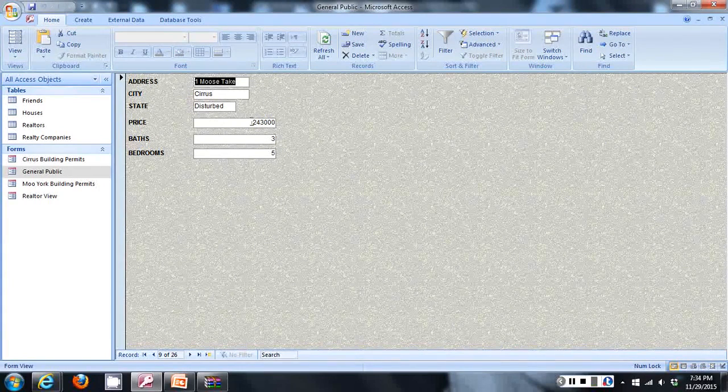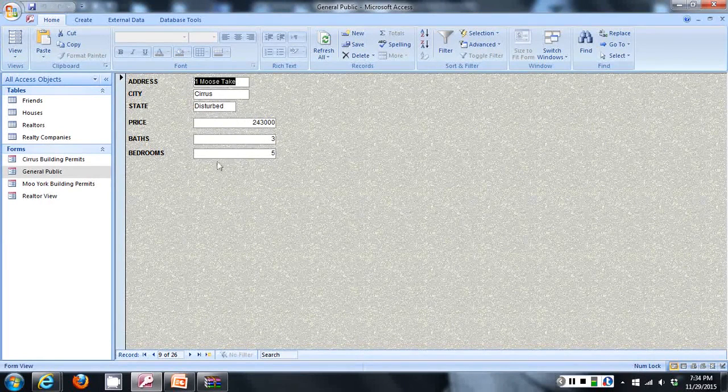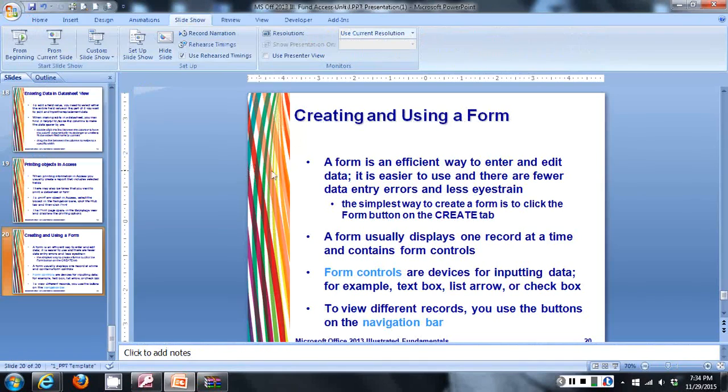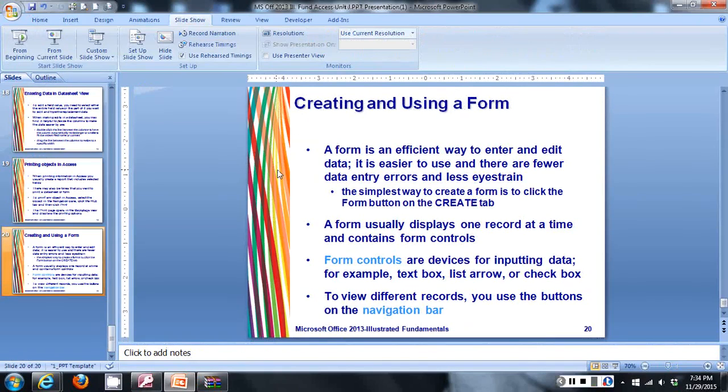If we were going to include a phone number, we can make sure that it was a 10-digit phone number and not a 9-digit phone number where they accidentally left a digit out. Okay, so that's the reason for a form: input validation, and it allows you to view one record at a time if you want that view to make things easier. So that's Unit J.